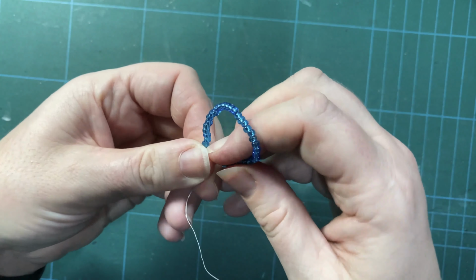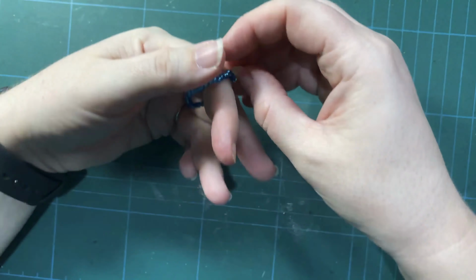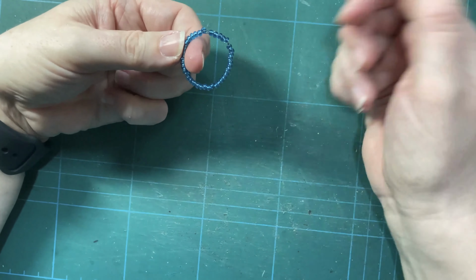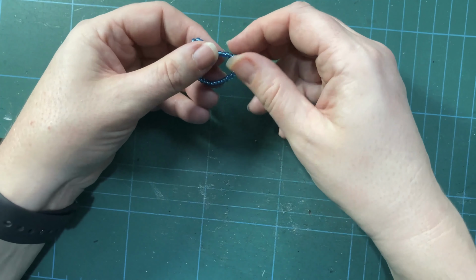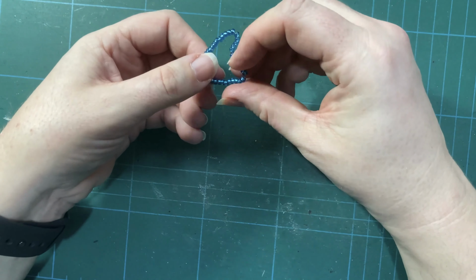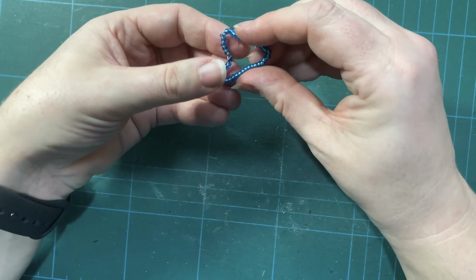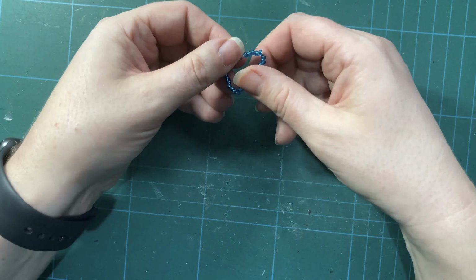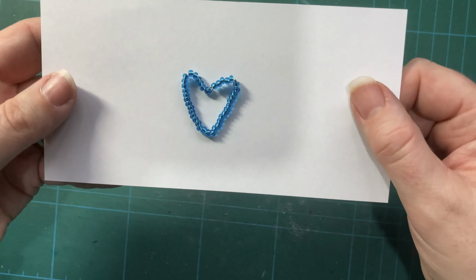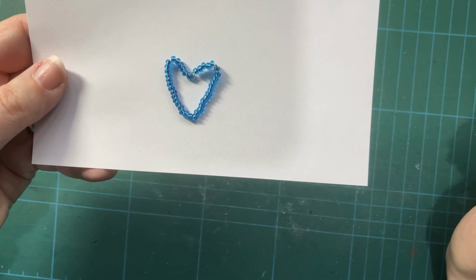Now what I'm going to do is I'm going to attempt to join the wire through these and attach it into place. Now once this is fastened together, you have a slightly less than perfect circular wreath if that's what you want, or what you can also do is you can start to bend the wire, and if I can do this rightly, you can get something that is sort of what I would call a rustic heart shape. And there's my bit of paper again, and as you can see, you can make a beaded wreath in any different shape that you want.